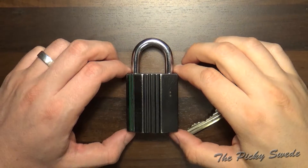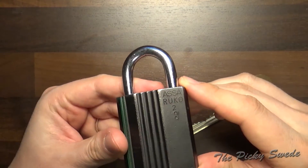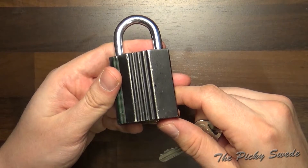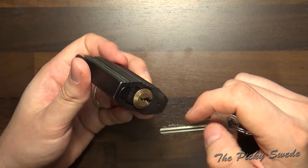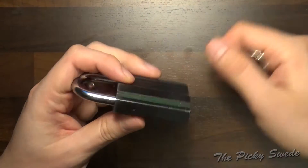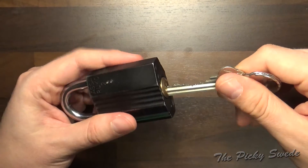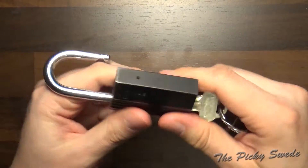Welcome to my third video. I got this Asaruco 2 from my father the other day — he borrowed it to me. It's a pretty solid steel lock. I don't have the skills to pick this one open, but it's re-keyable, so I can pin it to different pin setups and difficulty levels. So I thought we'd take this apart together. It's a 7-pin Asar key with a force lock setup.